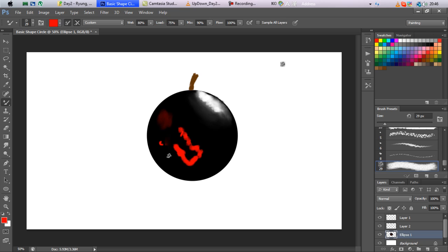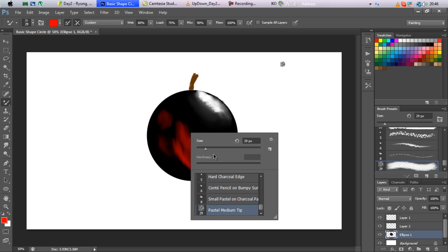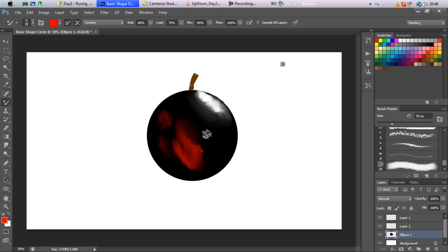Now what you would do is, you could say it's smudging in a way, but it's computer smudging. You don't really get your hands that dirty doing it this way, but it is a lot easier to do it this way. It's a lot easier to get the shading done, and a lot easier to get the full thing done. So as you can see, the red is kind of going into the light, and we'll fix that pretty soon.